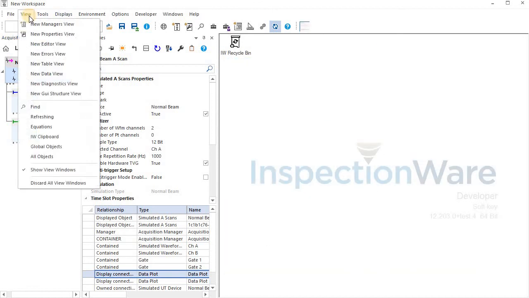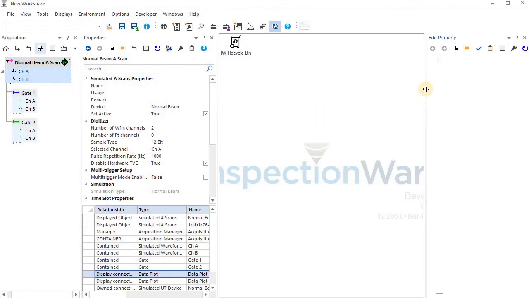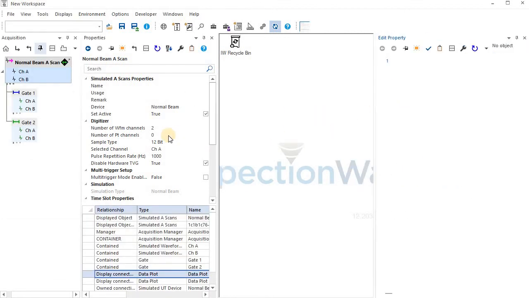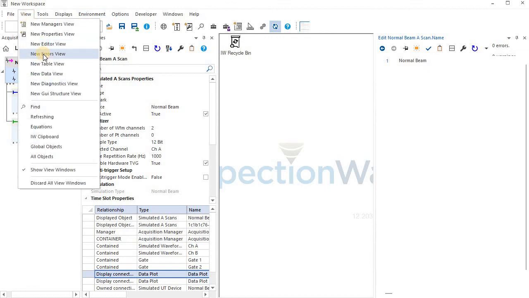And let's just go through a bunch of other windows. The editor window, that one isn't relevant for anything we have. You can drag a property on it and it'll edit it. But in some cases, properties can be very long, and this will give you a place to edit them. I'll give an example of that.